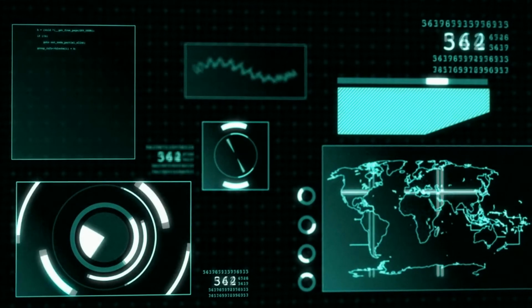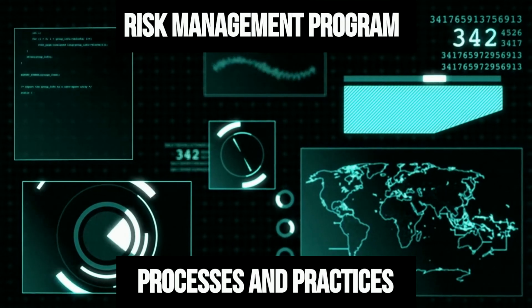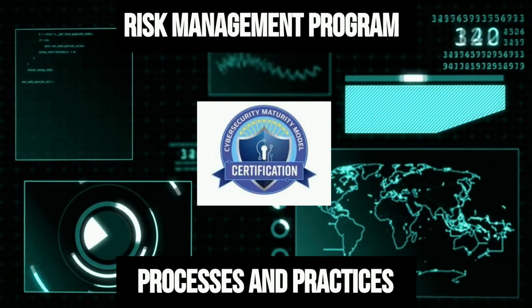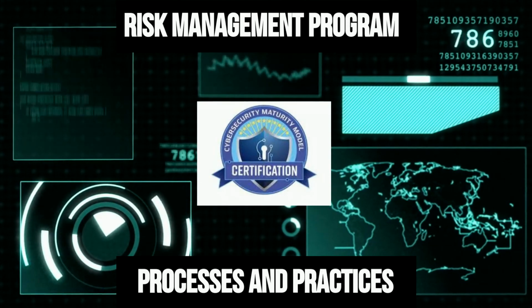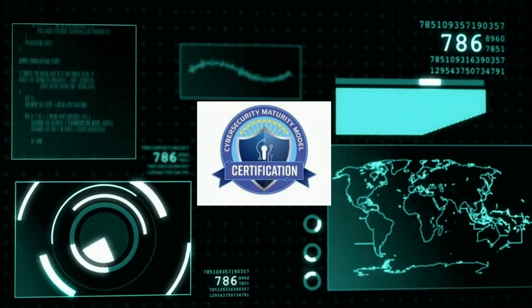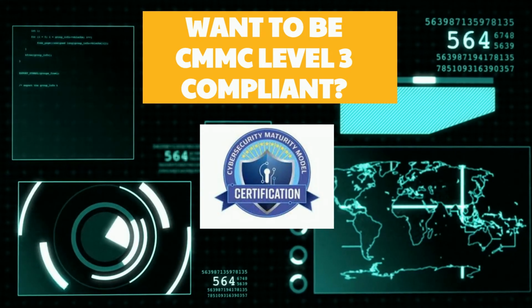So all in all, this shows how a risk management program could be stood up and helps you with the processes and the practices of the CMMC that can get you tied together with all the concepts that are related to the CMMC and put you in a position to be CMMC Level 3 compliant.